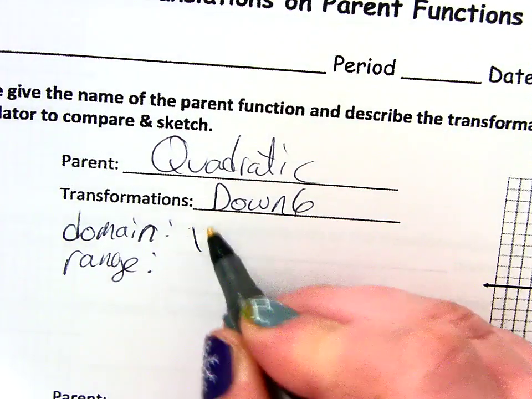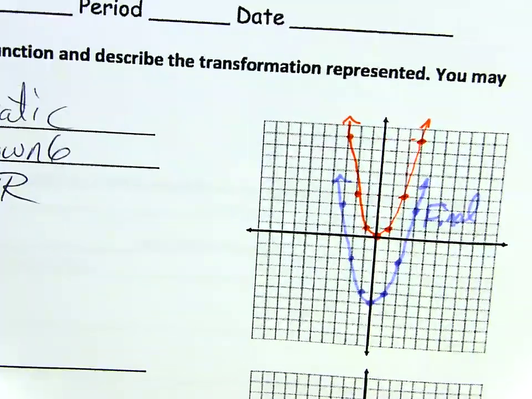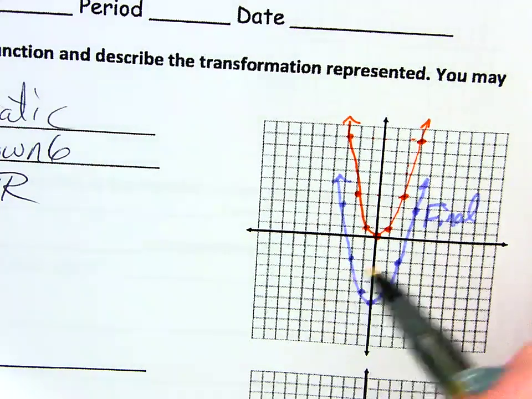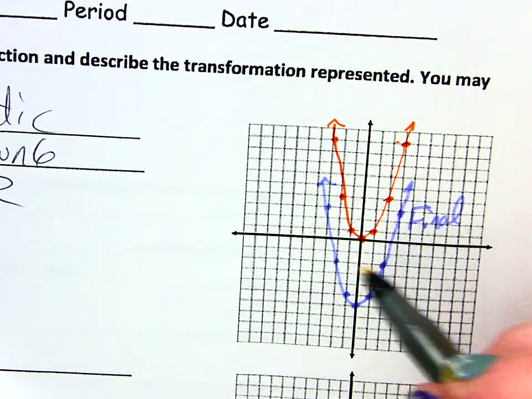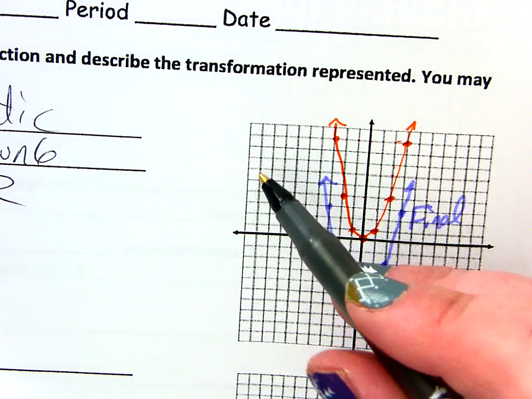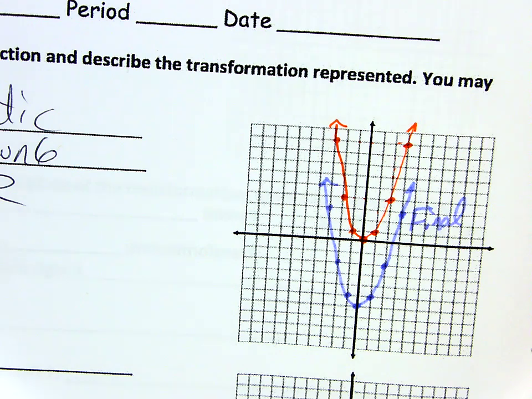All reals. For every quadratic, the domain is all reals, right? But if you forget that, you don't have to memorize it. You can look at the graph. You're going to keep going to the right over here, and you're going to keep going to the left over here, just slowly, but you'll eventually get there. Every single x value gets covered over, eventually, if you make a big enough graph.